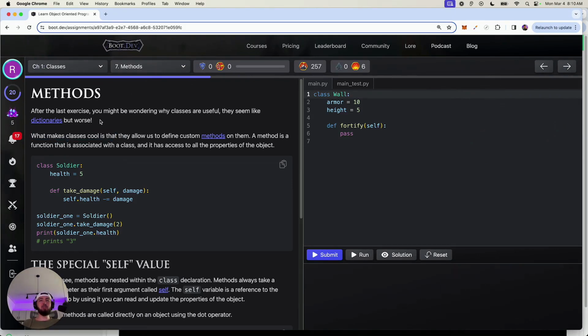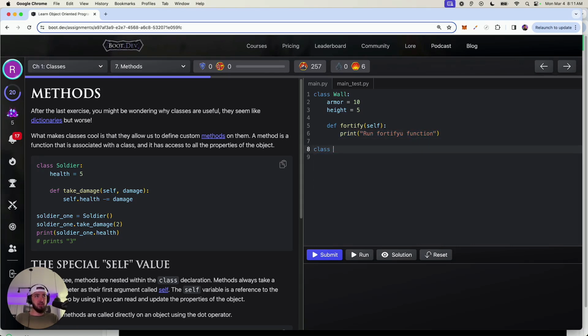Methods. Classes can also have methods. Methods are just the functions that we've been writing. All of our functions in Python are methods, and we can put these methods within classes. These methods only have access to that specific scope. So how do I describe this? I'll say print hello here, or I'll say run fortify function. I know it's not spelled right, but ignore that.